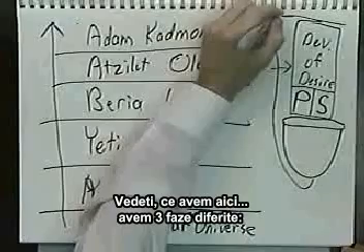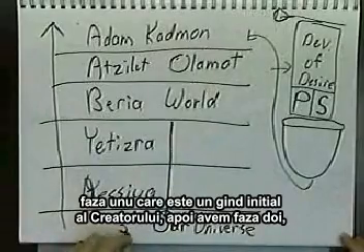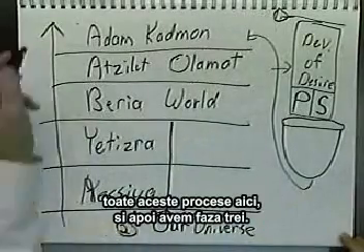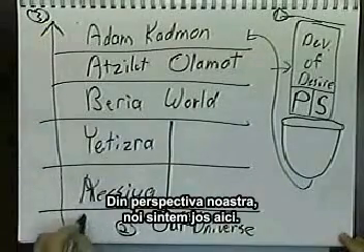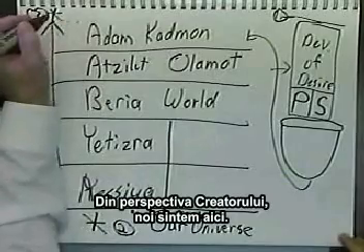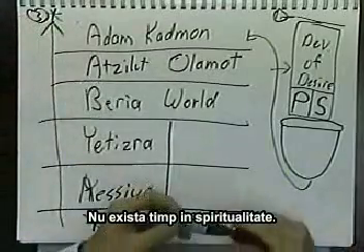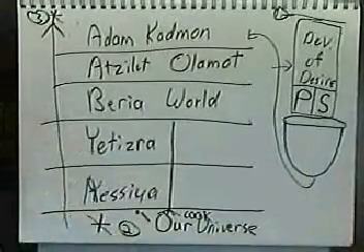You see, what we have here is three different phases. Here's phase one, that initial thought of the Creator. Then we have phase two, all of this process here. And then we have phase three. From our perspective, we're down here. From the Creator's perspective, we're up here. There is no time in spirituality. Yet to us, our perception is here, obviously.